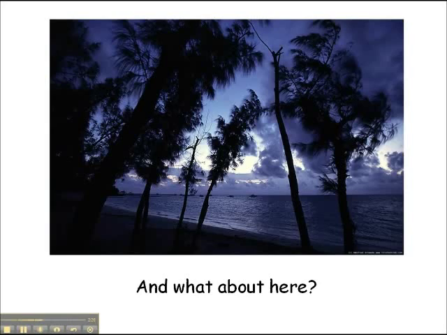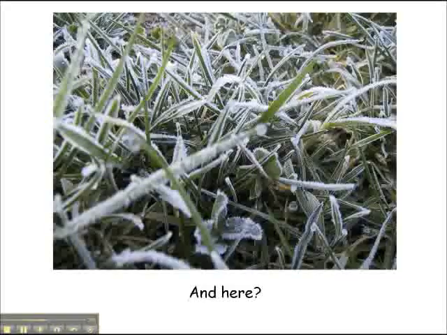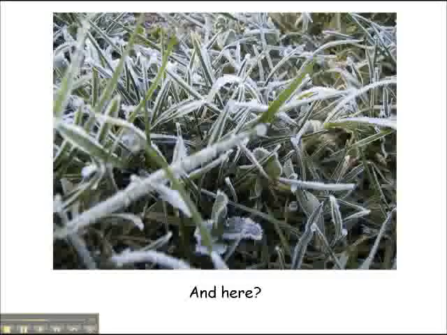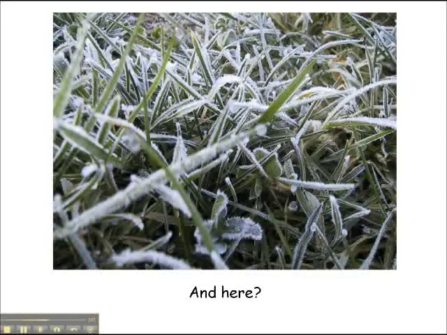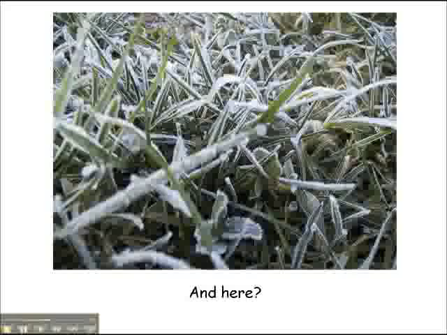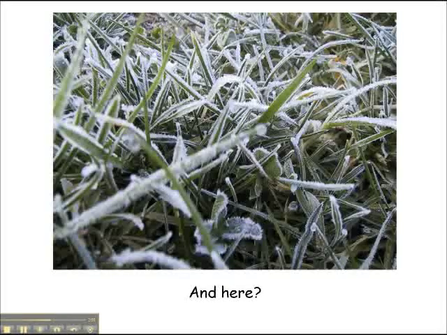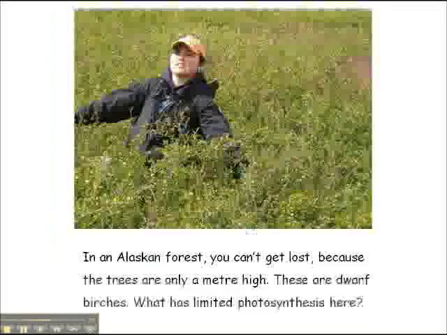On to the next. Okay, there's carbon dioxide in the air, there is water in the ground, but the limiting factor here is probably light, because it appears to be nighttime. And here we've got a question about our old friends, the enzymes. Down at low temperatures, if you remember, your enzymes don't function so well, so photosynthesis is going to be limited. It's a chemical reaction, but because it's in a biological organism, it's going to be run by enzymes, and if your enzymes are too cold, they don't work too well.